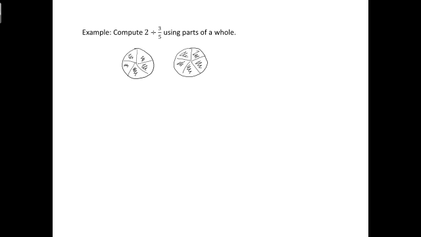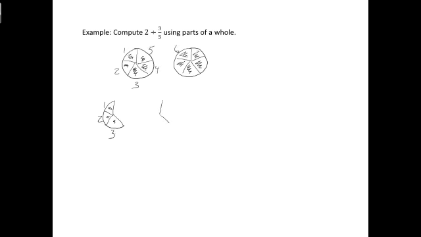So we have these 10 1/5 wedges, and we're going to make groupings of size 3/5, or groups that involve 3 1/5 wedges. So 1, 2, 3. 4, 5, 6.